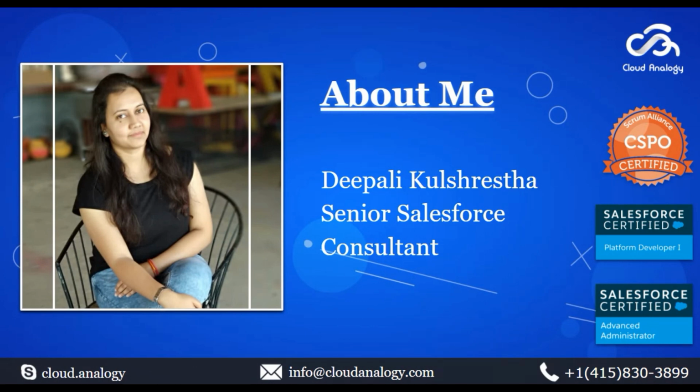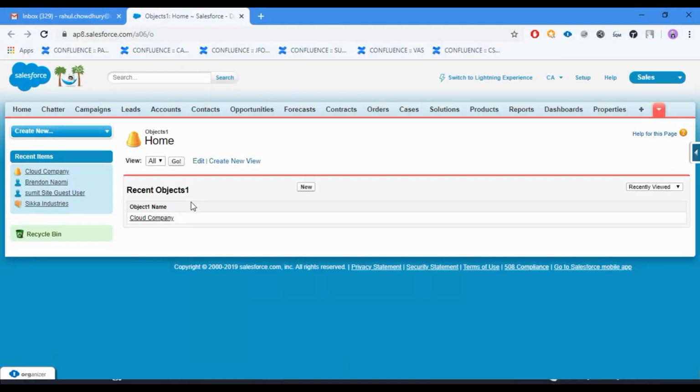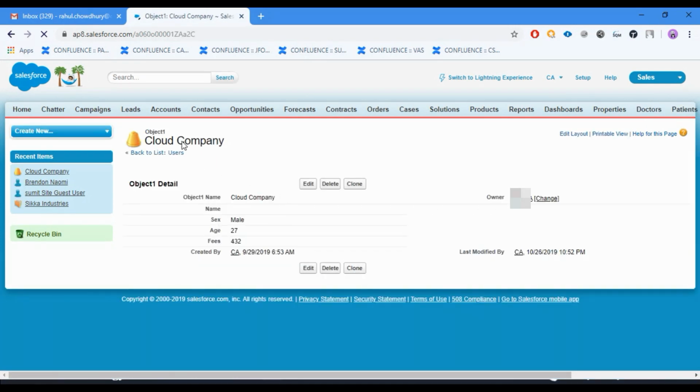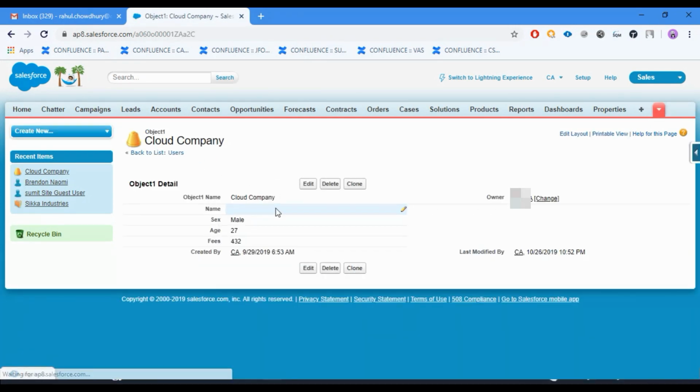So let's move to our org and see how we go about automating this particular functionality. As you can see in our org, there is an object called object1, and I've got a record named cloud company. When we open the record, there are a couple of fields like name, sex, age, fees.